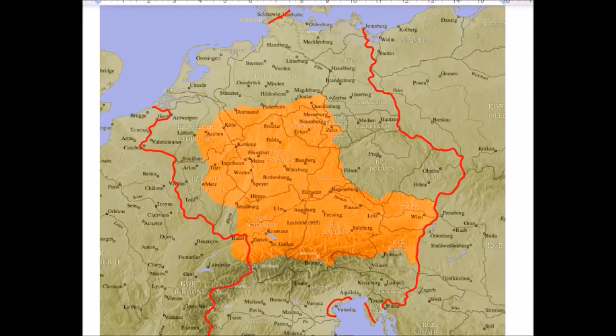So this gives you a sort of idea of where exactly throughout Germany at this time Old High German was spoken. I mean, you had it in central Germany, and then you have it along the south, and then you have it all the way to the tips of northern Italy, and we have it in Austria and so whatnot.